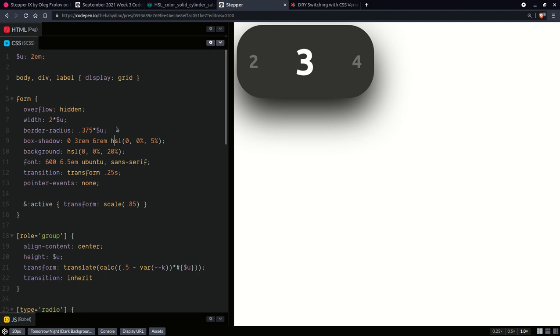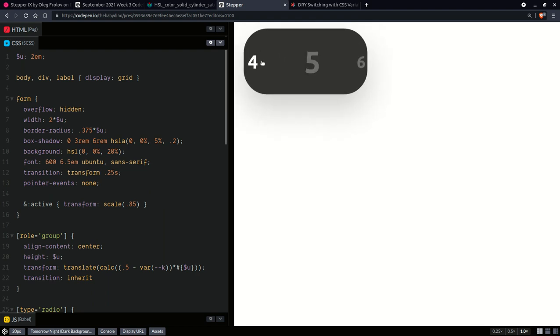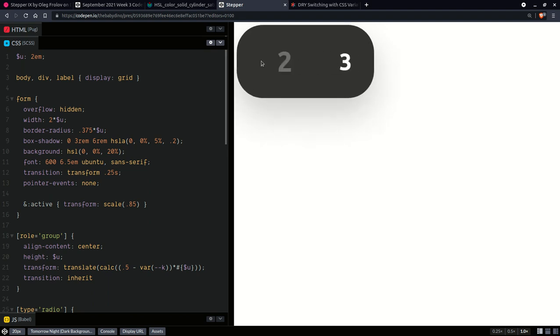Let's make it something like that. So you can see how it changes. Oh, and one nice thing about this, we don't need to click, we can use a keyboard, right? I like how it just goes.